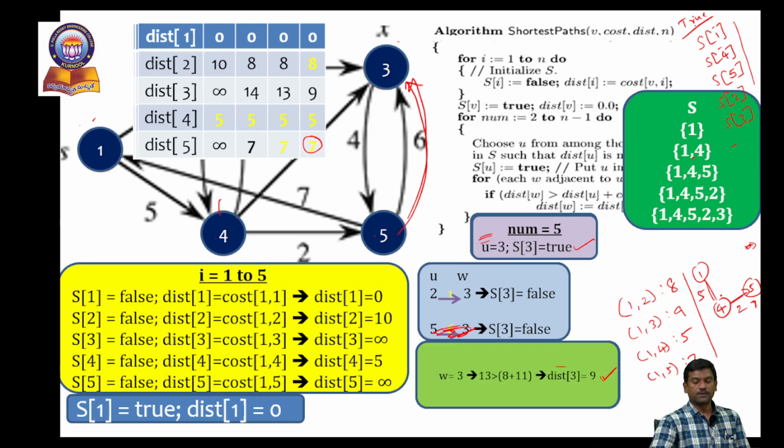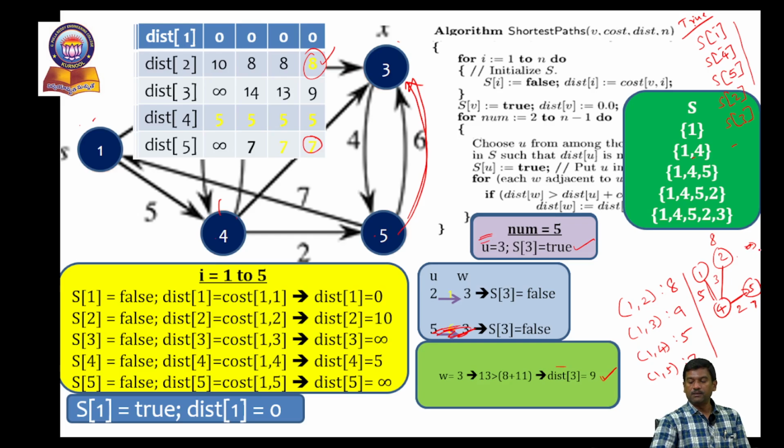So here, if you consider 4, we can reach the other vertex, that is 2. What is the distance of 2? Distance of 2 is equal to 8. That is, from 1 through 4 we can reach 2 with the distance equal to 5, and 4 to 2 with the distance equal to 3, and the total distance will be equal to 8. That is 5 plus 3, that will be equal to 8. And the same thing you can also observe, the shortest distance to reach 2 is 8.